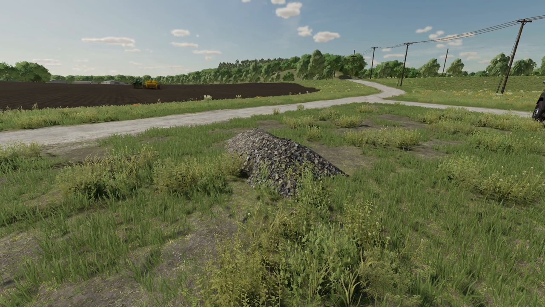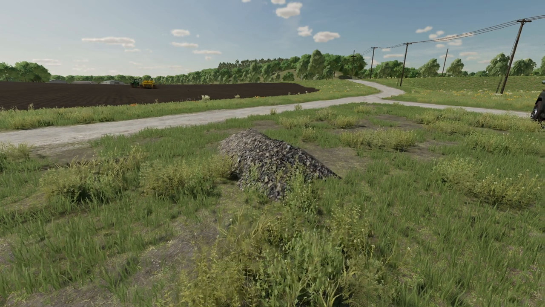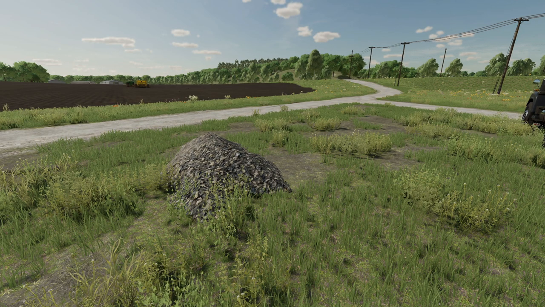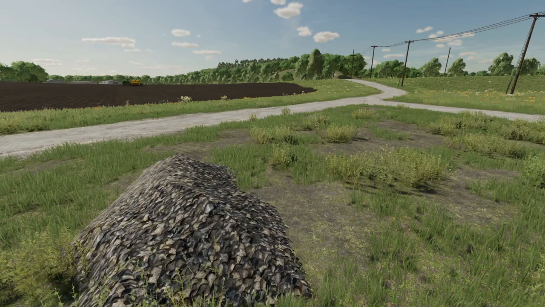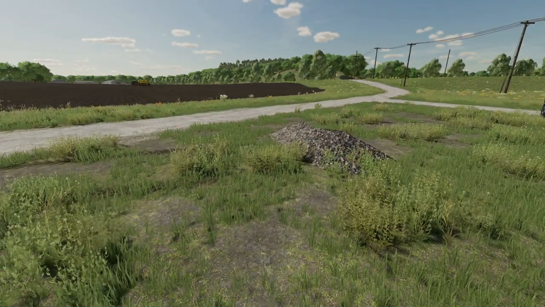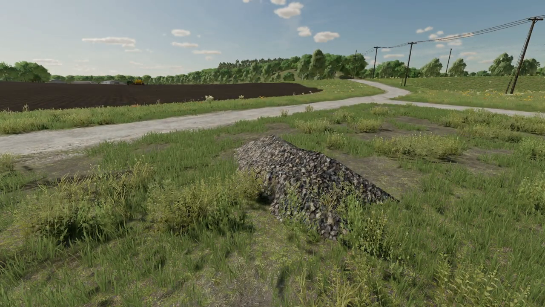All right, there wasn't a ton of rocks in this field. We do got a pile started here. With the pacer going, I'm pretty sure I can get a shovel and put the rocks in about the same speed. That's manual labor. That's not for us.